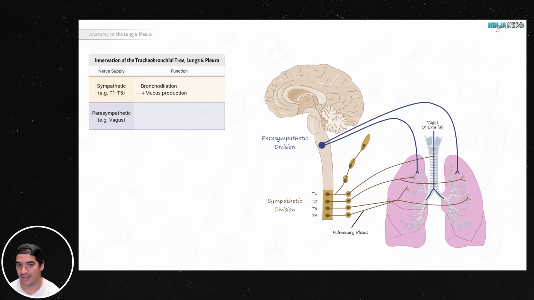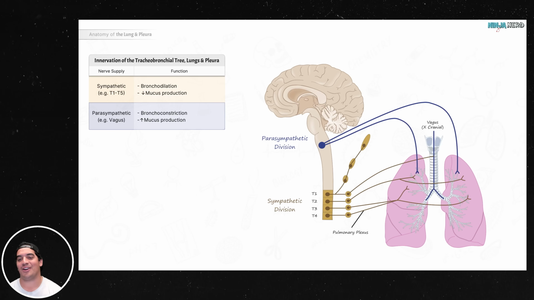Parasympathetic is the vagus, right? So sympathetic T1 to T5. The parasympathetic vagus nerve, or cranial nerve 10, controls this. This is going to have acetylcholine released, right? So it has very long preganglionic and then these little tiny short postganglionic motor neurons in the actual target organ itself, which release acetylcholine onto the smooth muscle, and then what does it do? It causes bronchoconstriction, and it also can increase mucus production a little bit.